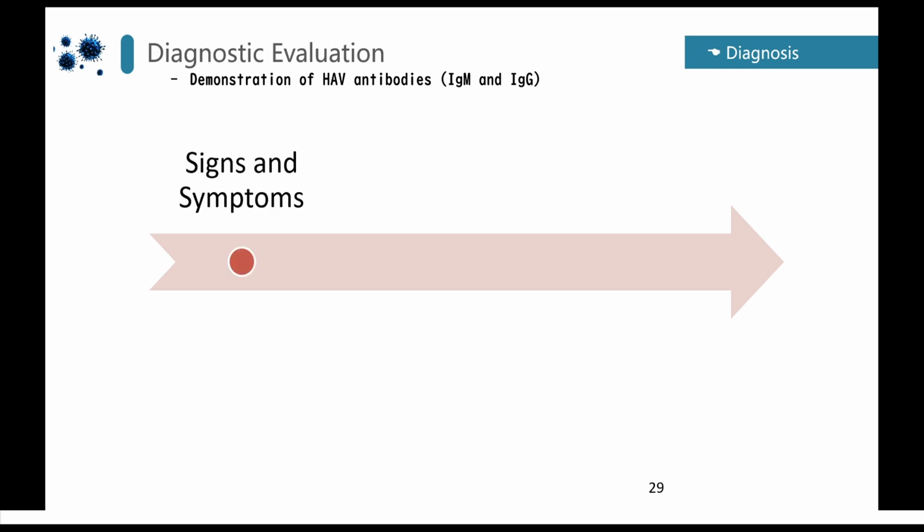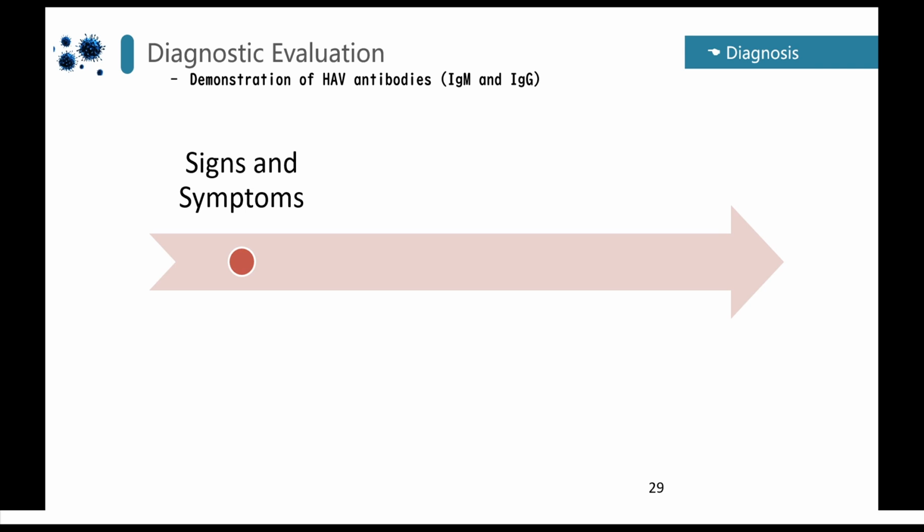So, of course, it starts with manifestation of the signs and symptoms. The patient will complain of yellowing, abdominal discomfort, and other manifestations of a typical hepatitis. So the doctor will order for antibody screening. Okay? And tsaka, tatanungin, 'di ba, maghi-history taking naman talaga yan. So, mag-identify ang doctor niyan ng risk factors.